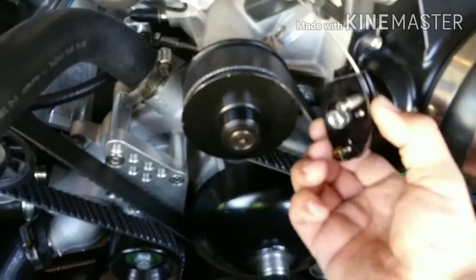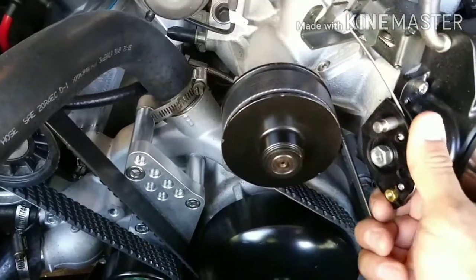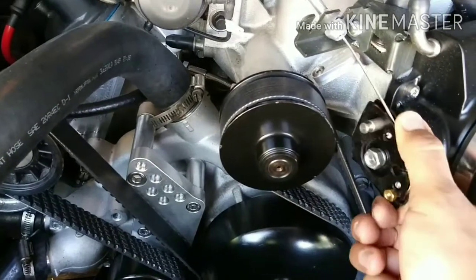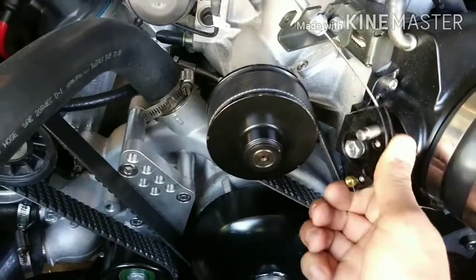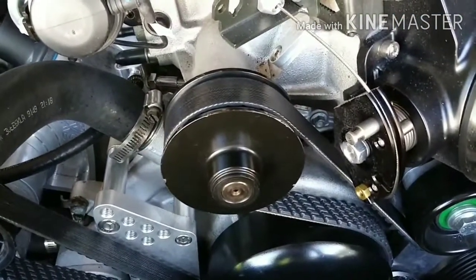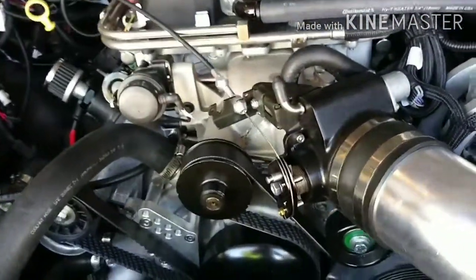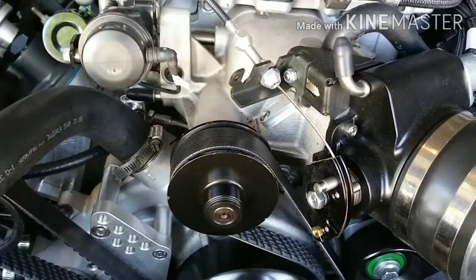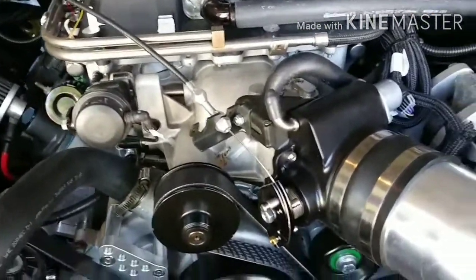It used to hit, so I ground a piece from it so it wouldn't hit. It's real close, but it won't touch. Even if you floor it, it won't touch. So I had to do that. Now, if you had the electronic one, don't worry about it. But since I have the cable-driven one, that's one issue I had.